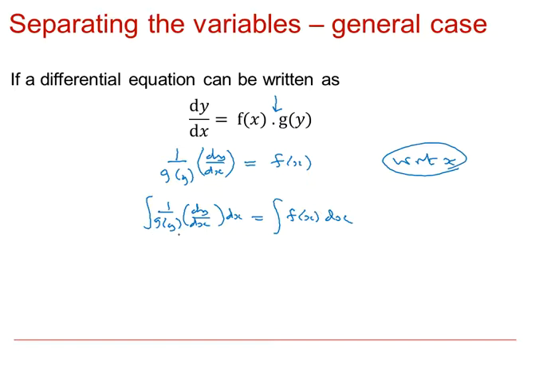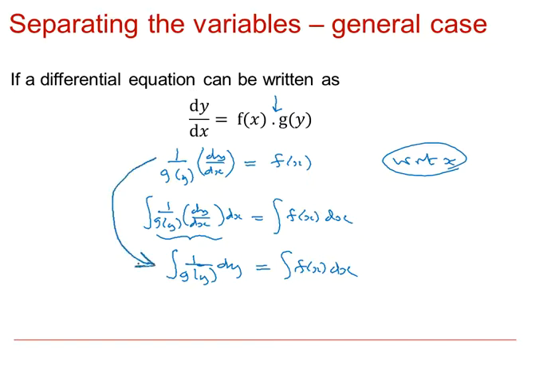Now this integral on the left hand side can be written far more simply as the integral of 1 over g of y dy, and the integral on the right hand side is relatively straightforward. So this subtle use of implicit calculus here, usually we go straight from that line to that line when we separate the variables. It's not essential to put this extra line in, so I'll put a bracket around that. Although it's mathematically correct, you don't necessarily need to put it into your solution.